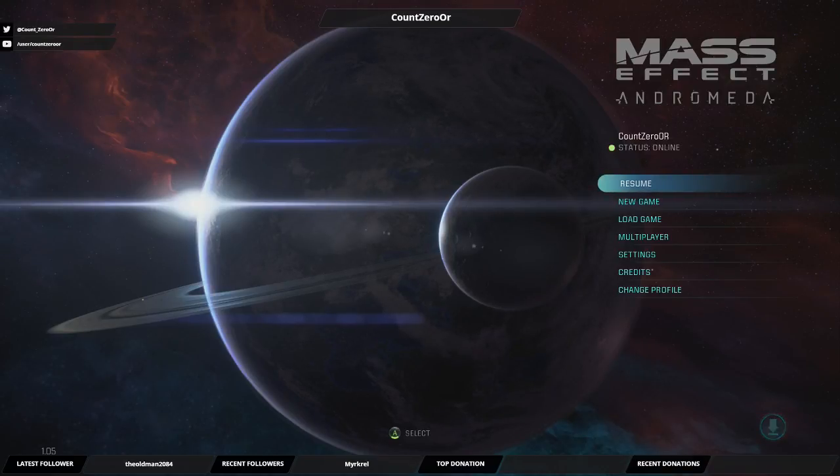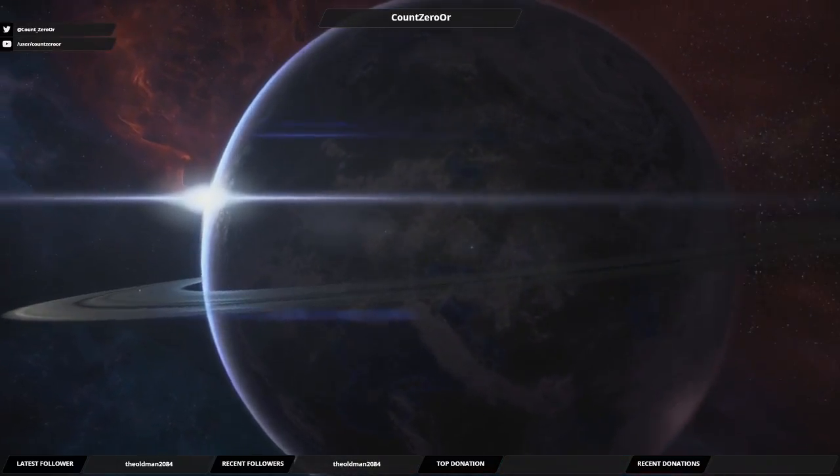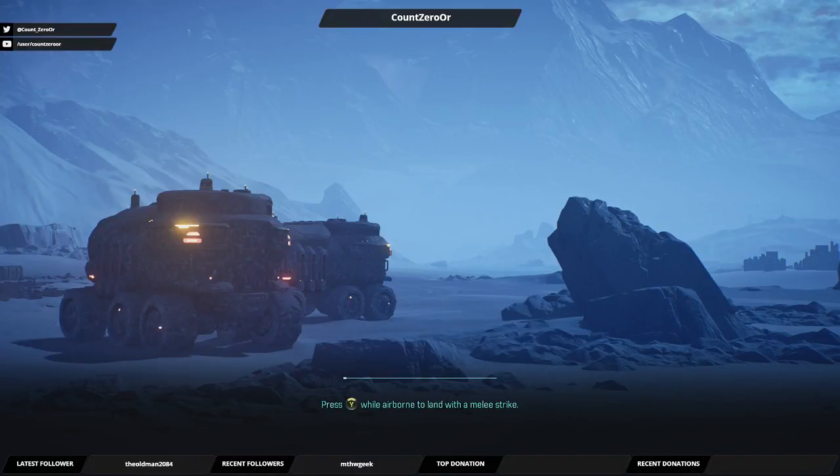Previously, we've been on the little ice planet. We started activating the monoliths. We're trying to make our way to where we can attack the Ket base.